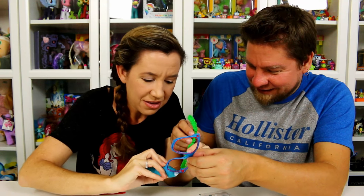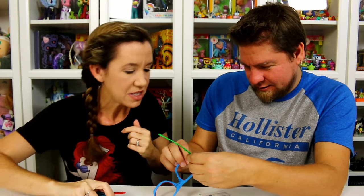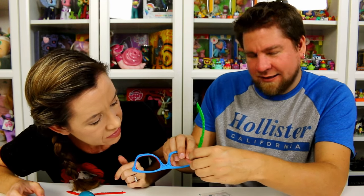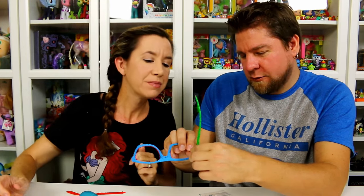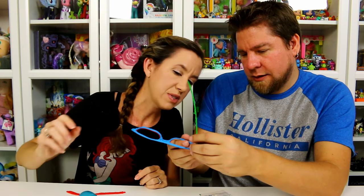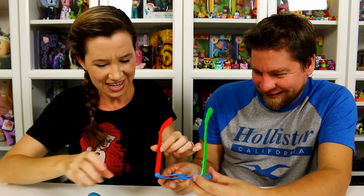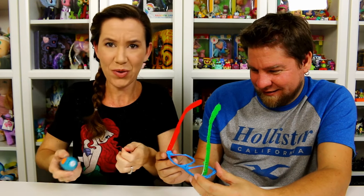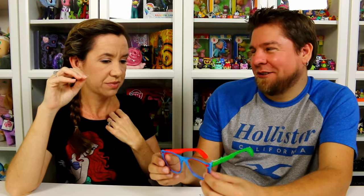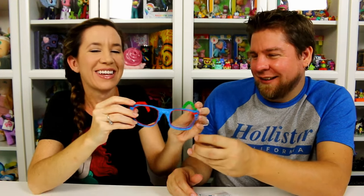Okay. Let's mash it all on there. You could probably squish it, right? Yep. Mold it. That's the nice thing, it's still warm, so you can squish it, kind of shape it better. And then once it cools off, it'll dry and harden. Crazy how you can mold plastic. Now, I'm guessing these aren't the most comfortable glasses you've ever worn, but... They might just be. They don't have any lenses.